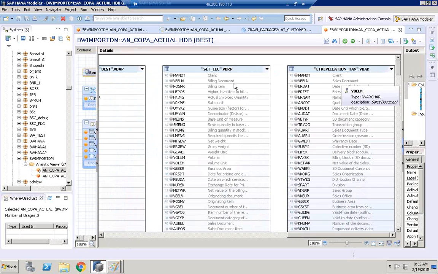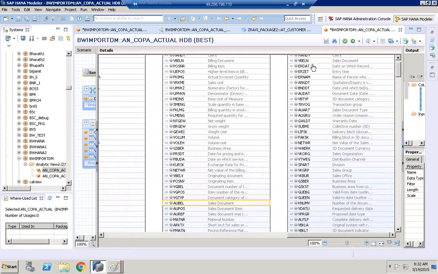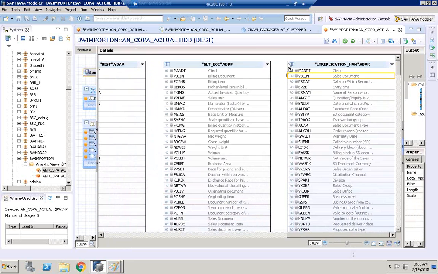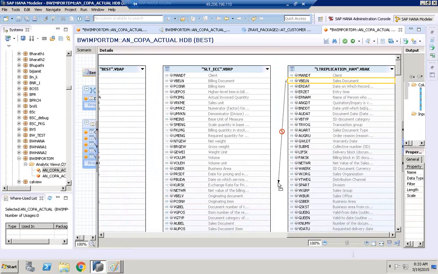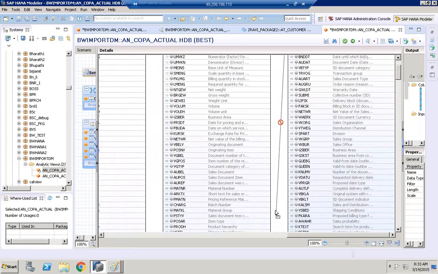So what I can do here, can we see a sales document? Can we see another sales document here? So here you see another sales document. AUBL is a sales document. And here also you have a sales document. So can I join VBLN of VBAK with that of AUBL?